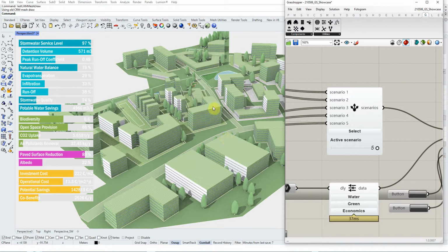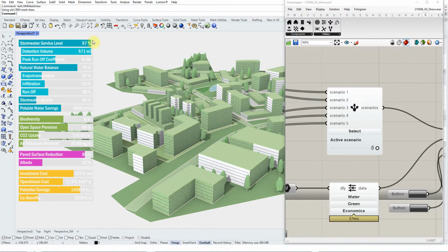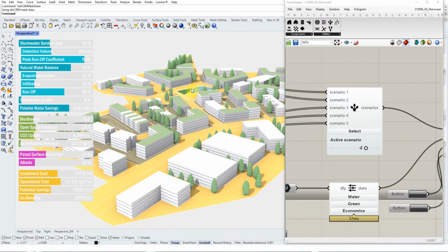And you can see, depending on which version of the design we're looking at, there might be some criteria that we will be maximizing and some others will be lacking. And so this way we can very easily try and understand the differences between various design options, and also provide insight to both ourselves and our clients whether we are reaching some predetermined design goals, or maybe there's some work that still needs to be done to get there.